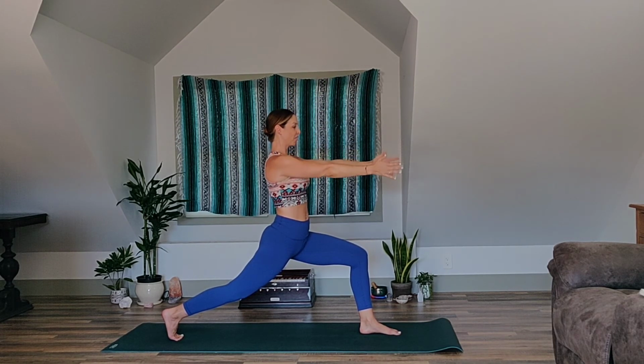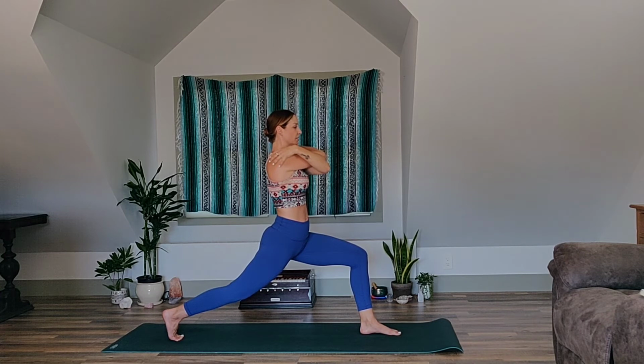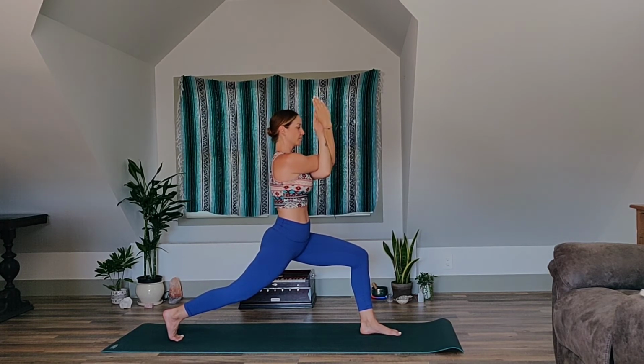Stretch those arms in front of you. This time, right arm crosses over the left. Option to just grab opposite shoulders, or you may go for eagle bind. First, bringing the backs of the arms towards one another, maybe crossing at the wrists, bringing the palms to kiss.